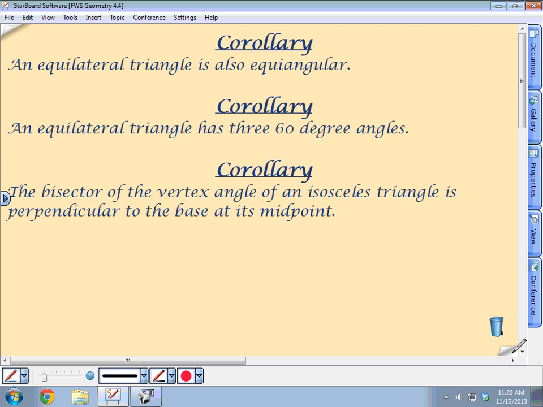So let's look on our sheet real quick. It's on page number 47 at the bottom. So number 1, say line segment AC is congruent to line segment AD. What are the congruent base angles? Angle C and angle D. Well, those are very ambiguous. We're on page 47, the very first worksheet on the front.